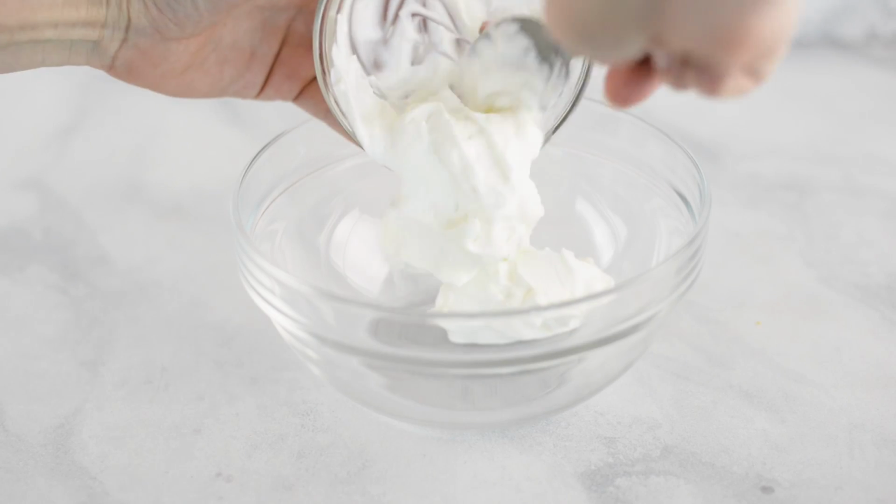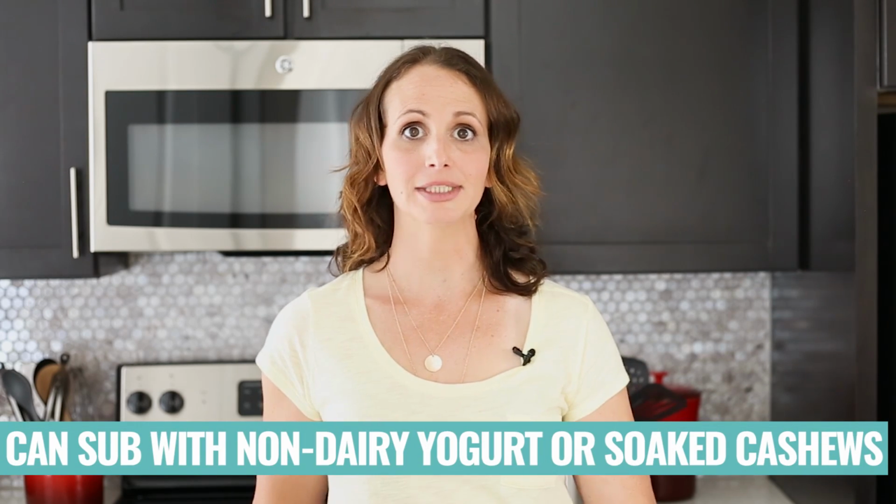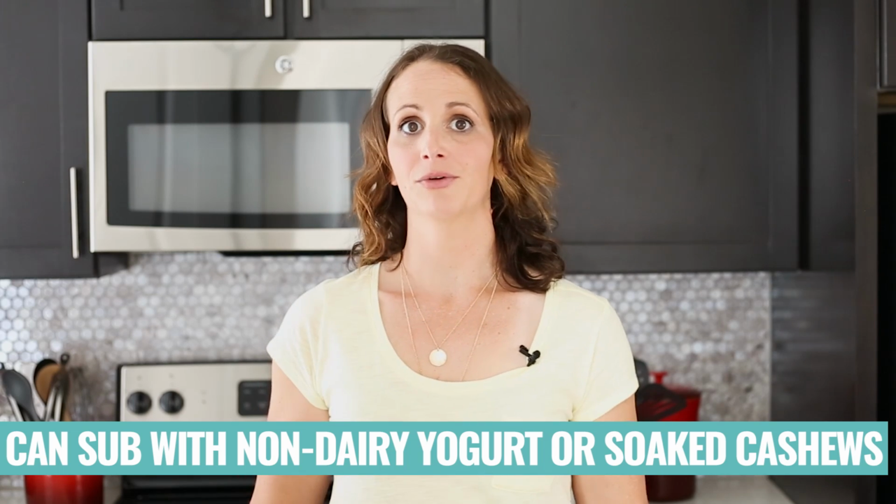So in a mixing bowl, we're gonna combine some plain Greek yogurt. And if you are vegan or non-dairy, you can easily replace this Greek yogurt with some non-dairy yogurt. Just make sure it is unflavored and unsweetened. Or you could use some pureed raw cashews.